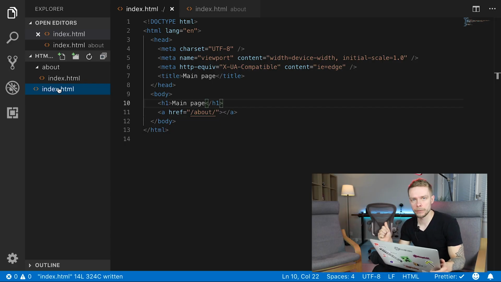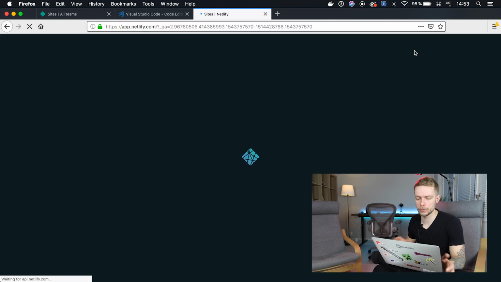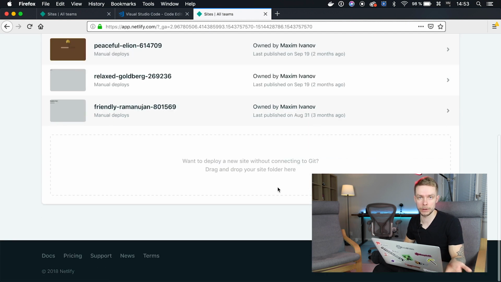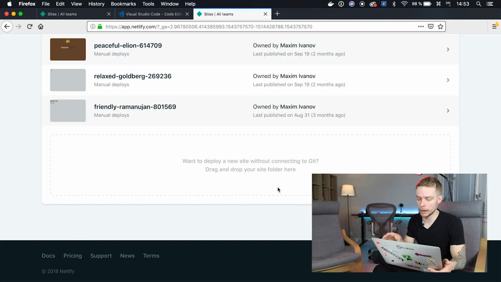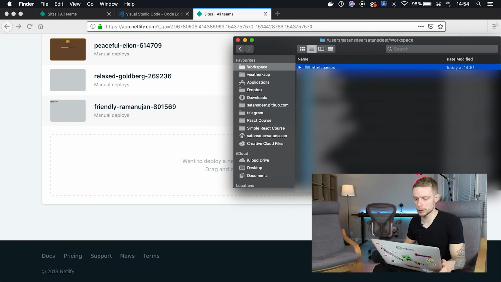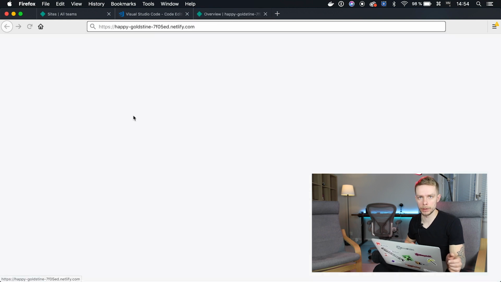Let's try publishing this project. Go to netlify.com. This is a very simple hosting for static websites and they offer a lot of free plans. I already registered there, so I just log in. And as you can see, I already use it for some of my projects. Coolest part is that they have a drop-in field to just put your folder with the website to upload it to the internet. So we just take our HTML basics folder, drop it here, and in a few seconds our site will be up and running.